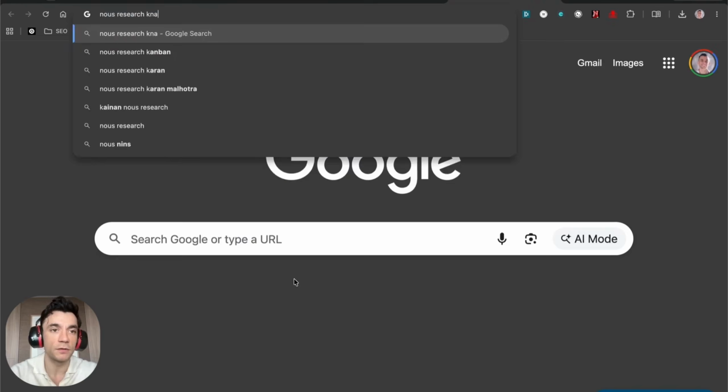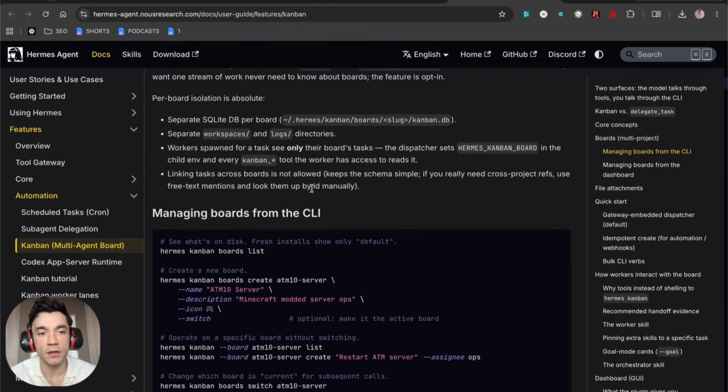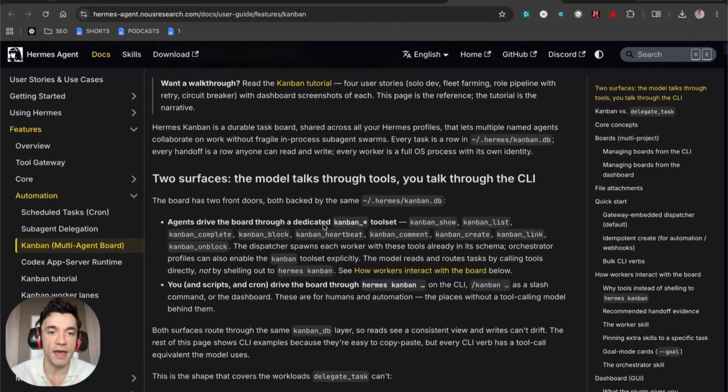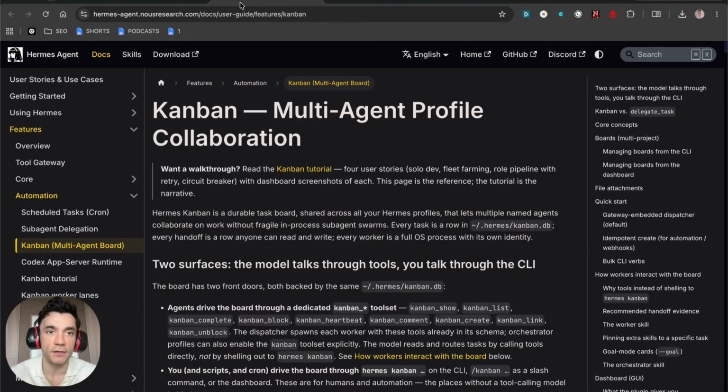So you'd have to go into Hermes News Research and look through this tutorial, which is, again, I think in the modern age, most people are not reading blog posts. Most people are not going to spend an hour trying to understand all the terminal commands and everything else. So how do you condense that into something you can actually use? How do you take this technical information and make it implementable?